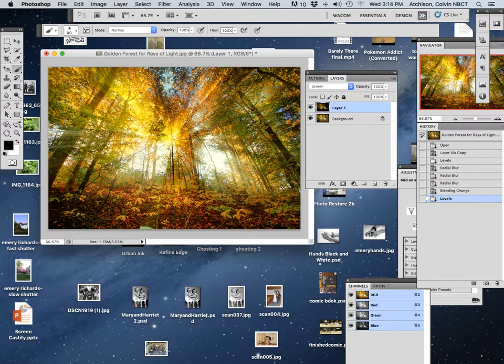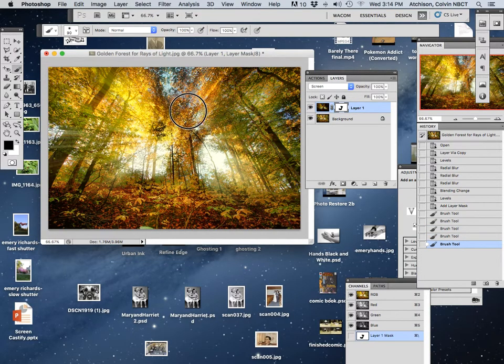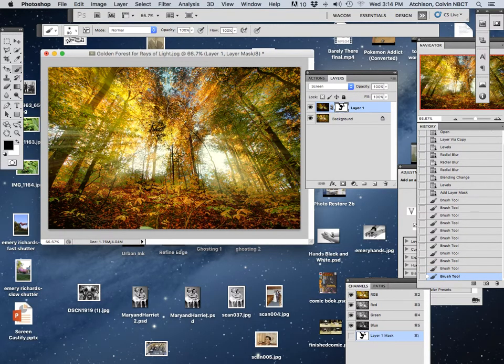Okay. And I'm on step 8 now. I'm going to add a layer mask, and I'm going to paint some black on the areas where I do not want these rays of light to show through. Because like these trees right here would be creating a shadow if this were real sun. So I'm going to paint them as if they're in shadow. So these rays of light will be bursting through these little open areas in the forest here.